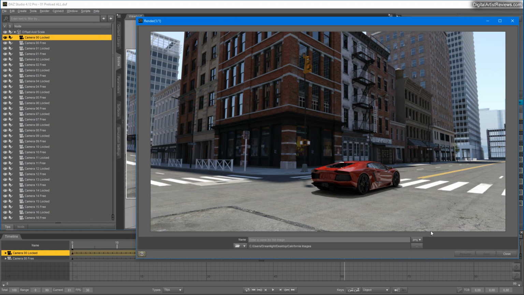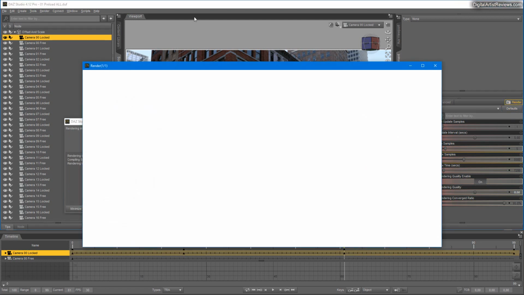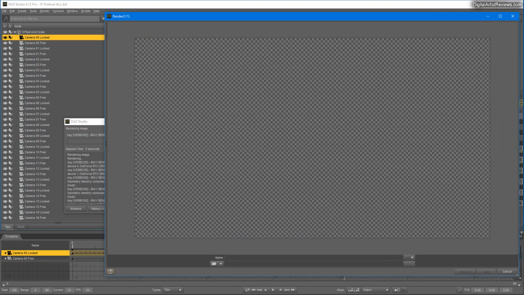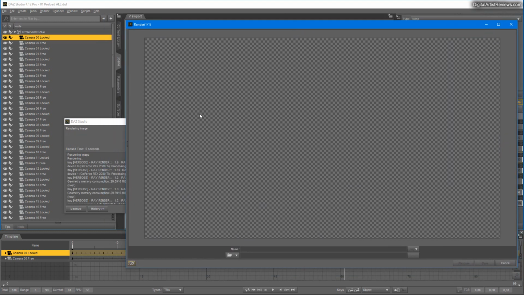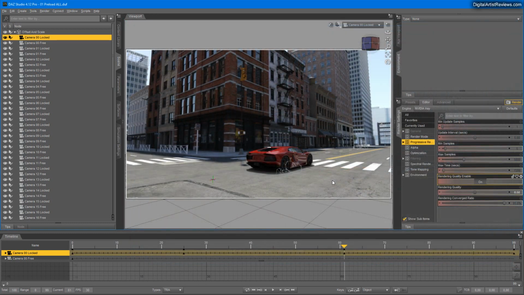So you have very fast rendering, and you can further select maybe lower quality, because everything here is already pre-rendered under the car. It takes seconds, not minutes, not hours, right? As you can see, it's very fast, and it looks really good because only the car needs to be rendered. Everything else is already pre-rendered using this very machine. I had a really high quality setting on these maps.